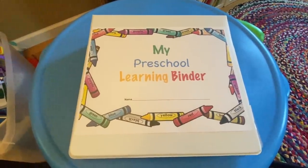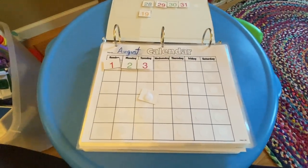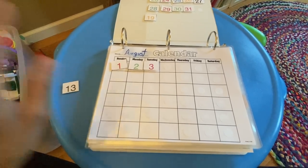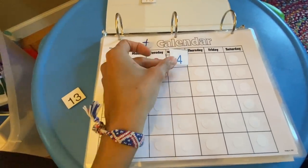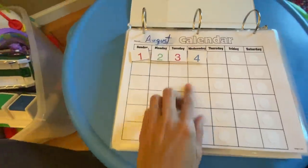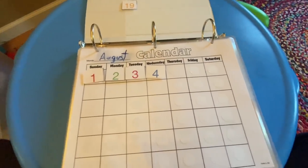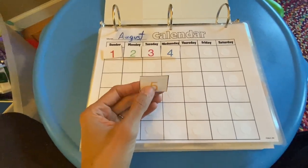Here I have a two-inch ring binder. The first principle is calendar — it's important to go over calendar with your preschool children. Every day we just go over the calendar and ask the children what today is. We get the number from over here — everything is with velcro. I like asking the child: if today is August 4th, what is tomorrow? And what was yesterday, August 3rd? When the child is first starting, you want to help them with these answers because they're not going to understand number order yet, but just going over the calendar every day and giving them the number is great practice.